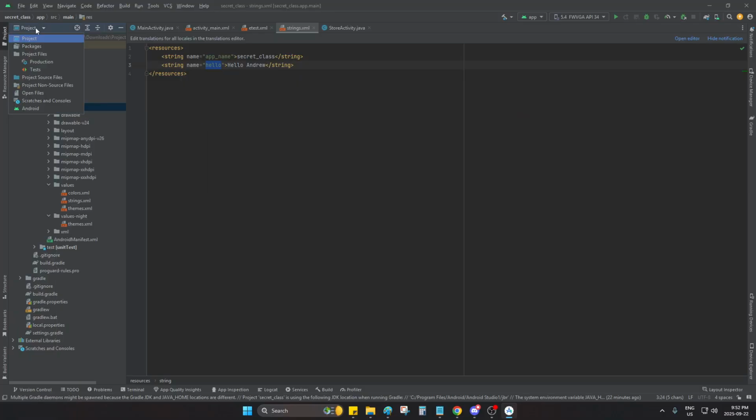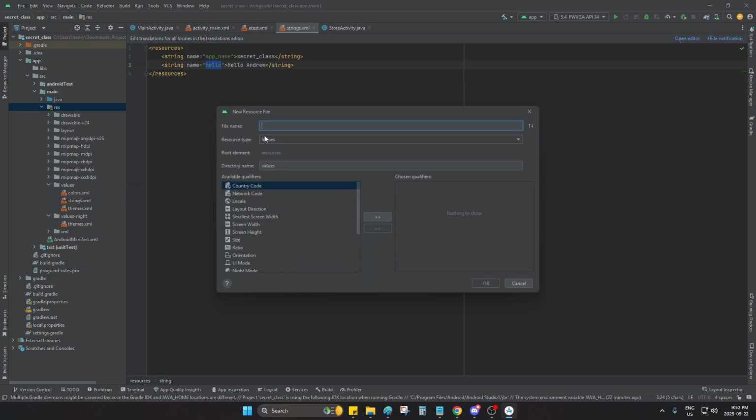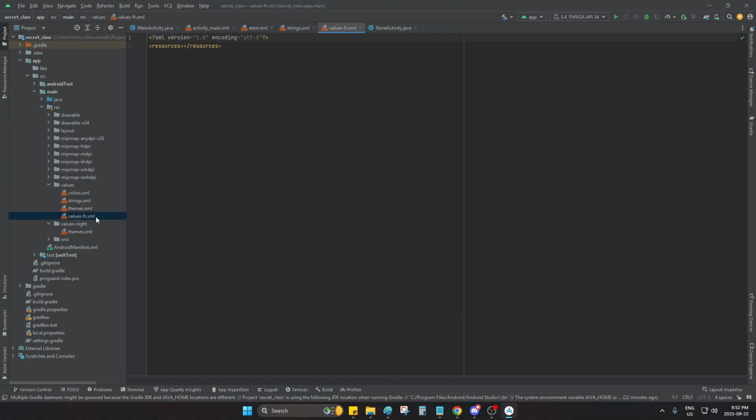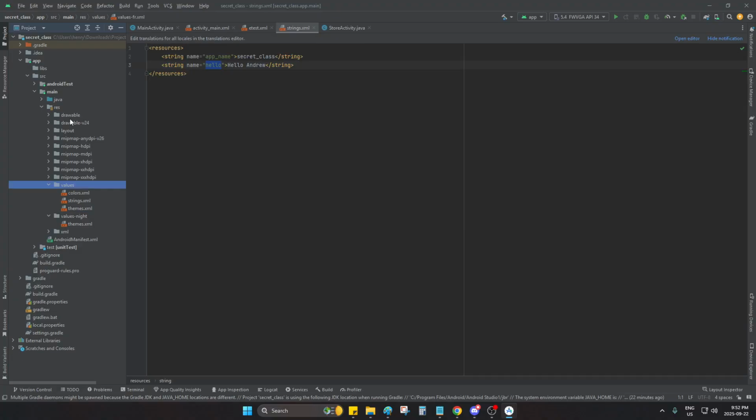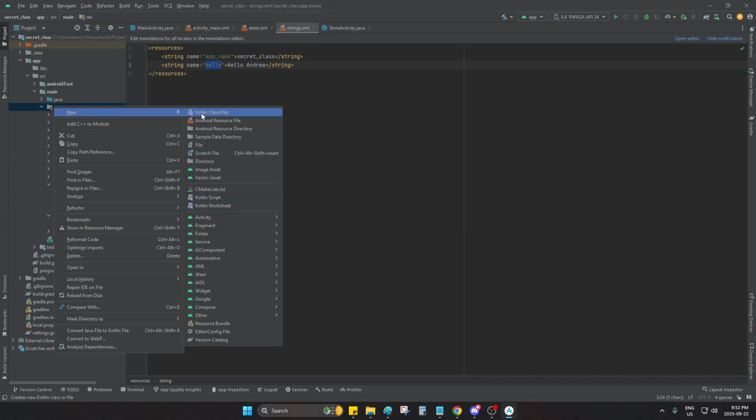Oh yeah, so before we were in Android, I went to project so that the Explorer looks different. So here you see how you have values and values night. This is for night theme. But now we'll add another values called values fr. What the? Not this. We want it in res.